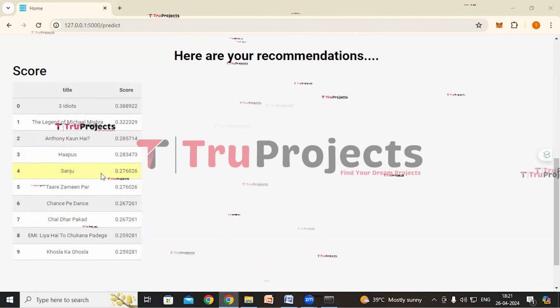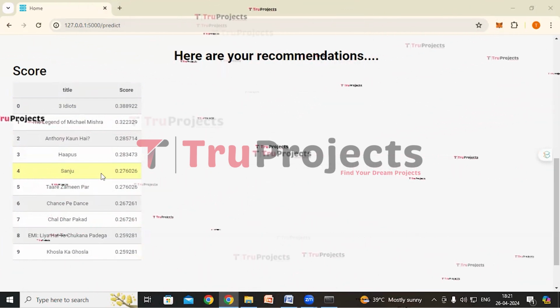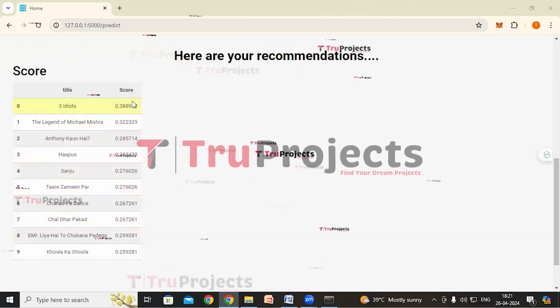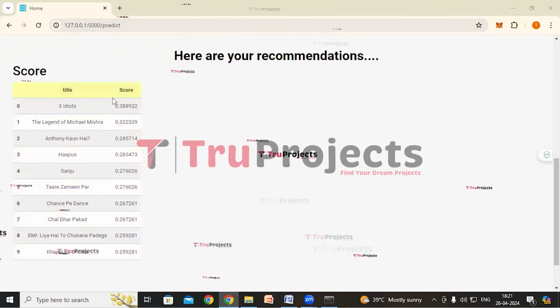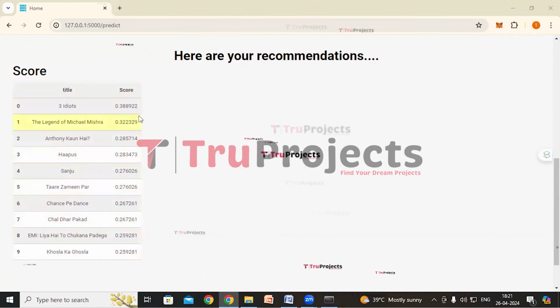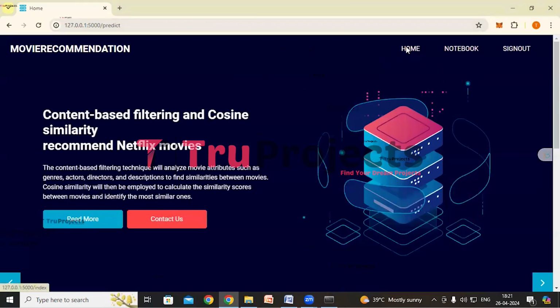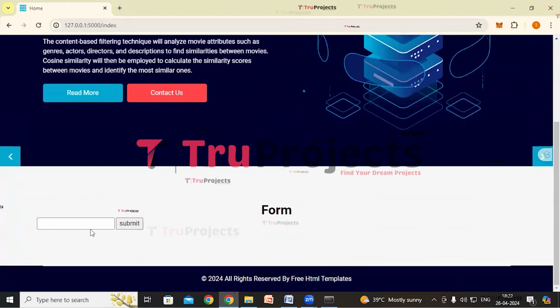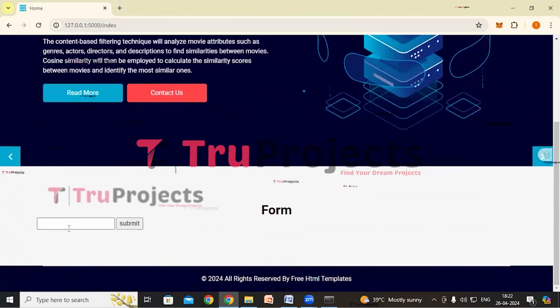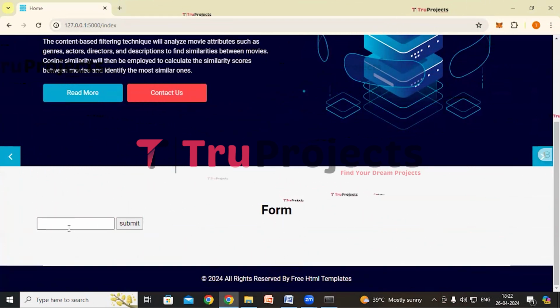The people who watched PK may also enjoy these movies, and here we can see the similarity scores. In this way, we can enter any movie names from the test cases we have and get movie recommendations.